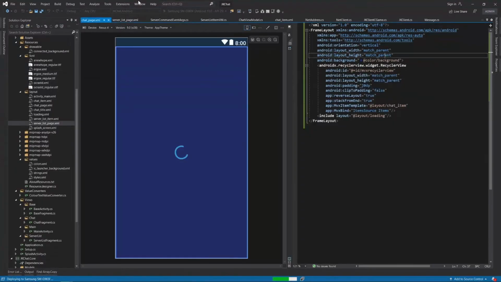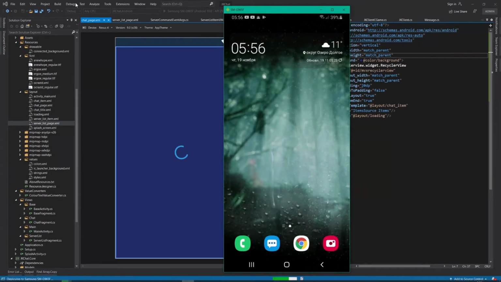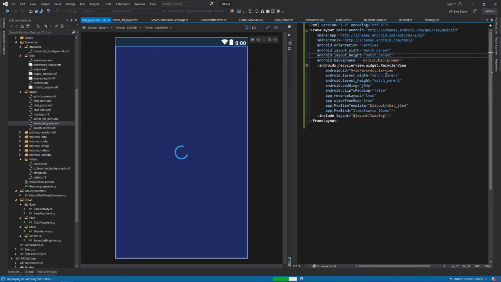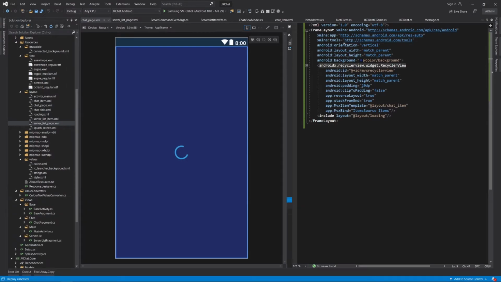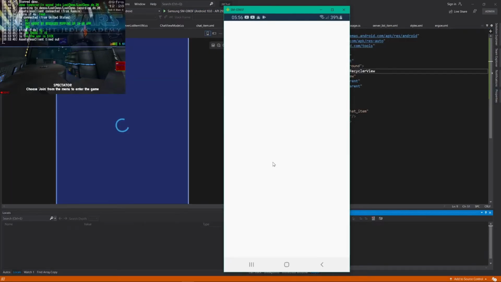Oh, nothing will work. Build cancel, because I have to use weeks. Yeah, I know. Deploying fence. Stop freezing. MvvmCross recycler view. Now it will work.